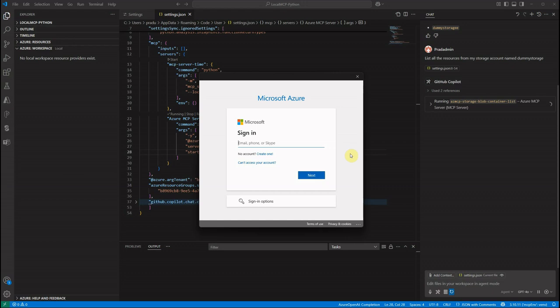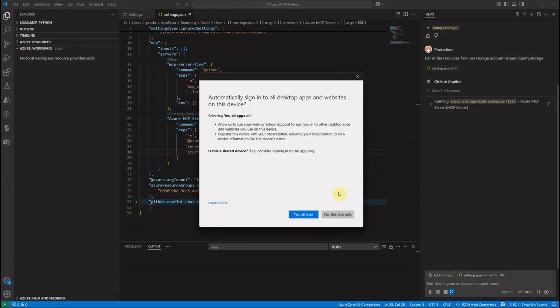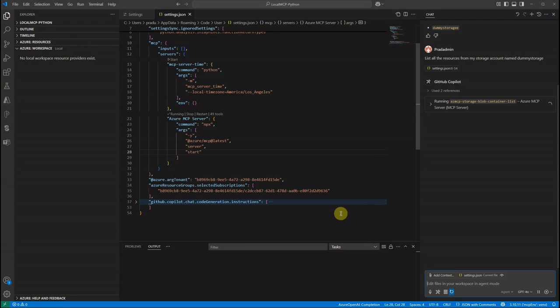Now, let me enter my credentials once again here. Okay, so it's going, and here you can see the storage account. The storage contains the following containers. So although I have given the wrong storage account name, it was able to pull the correct details for me. That's the magic of this. And let's say you don't want to use the server anytime, you can just go ahead and stop this. Then whenever you execute these queries again, it will not use it.